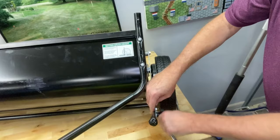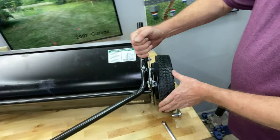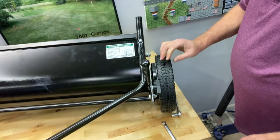Man, that's tight. So now we can pull this lever to adjust the height and tighten this big wing nut down. And that'll keep the height the right height. Whew, working up a little bit of a sweat. So that finishes up the body of the sweeper. So we're going to drop this down on the ground, then I'm going to work on the basket.